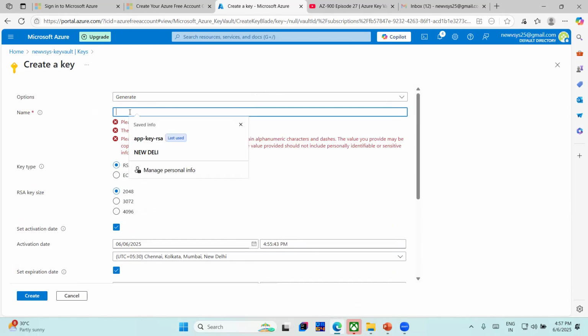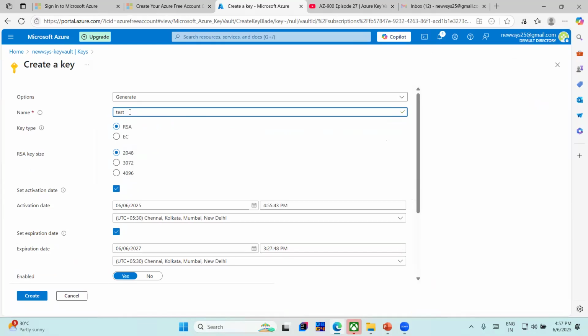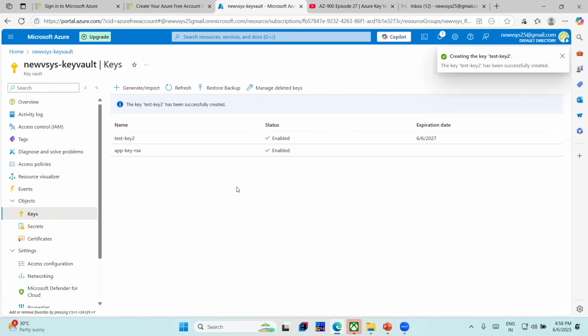Here I need to give a name for the key. I'm giving test 2, and then the key got generated.